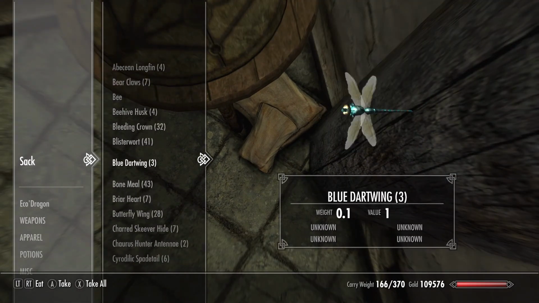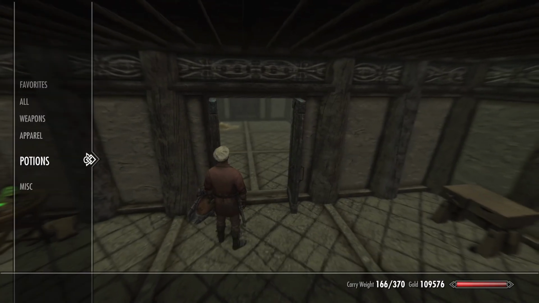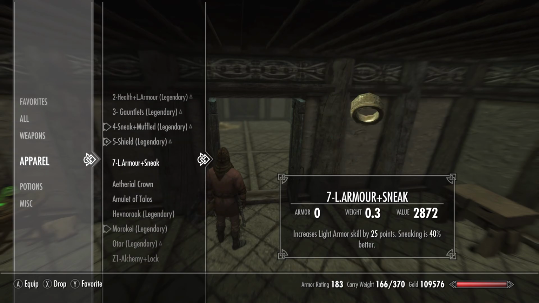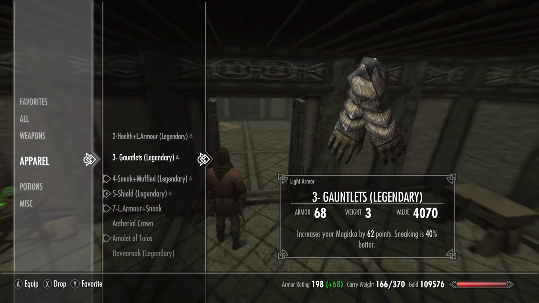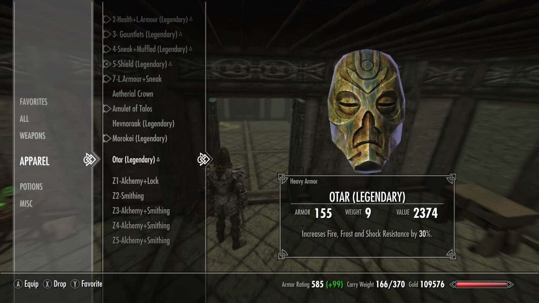Here is where I have all the other ones, all the layabouts, like Maven says. I'm gonna put on Morokei, Talos. Like that. Dude, I'm ready for combat. I have Otar with me, but I guess I don't need him, right, if I have the potions? Technically.